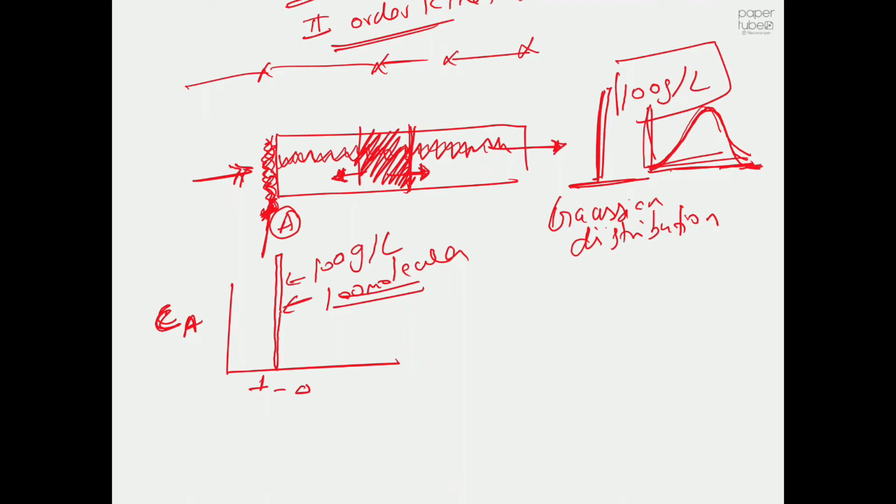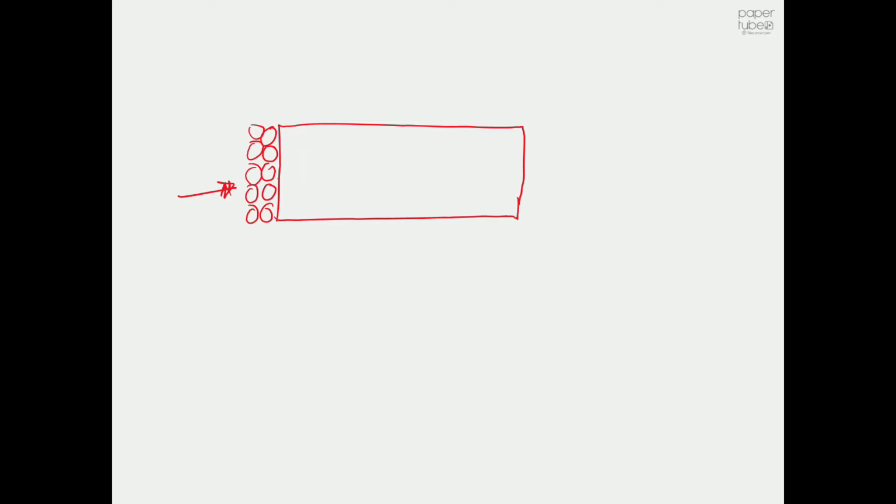I think so far all is okay, and I hope you all know what a Gaussian distribution is. Yeah? So before going to theory, I will just quickly show you, we can talk a bit about this Gaussian distribution. Let's say we have 10 molecules at the inlet, and then they travel through the stationary phase, and I already said the reason why we get a distribution.